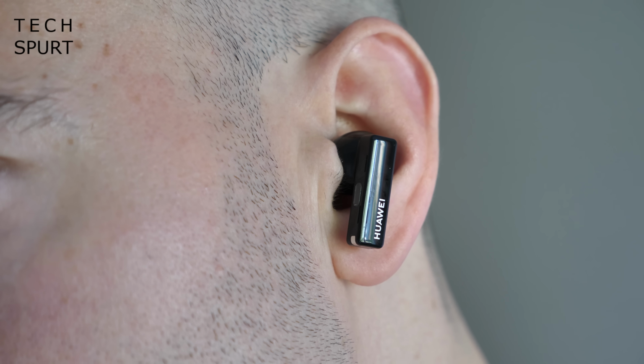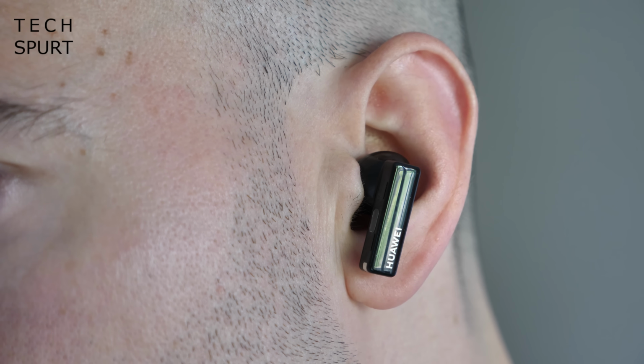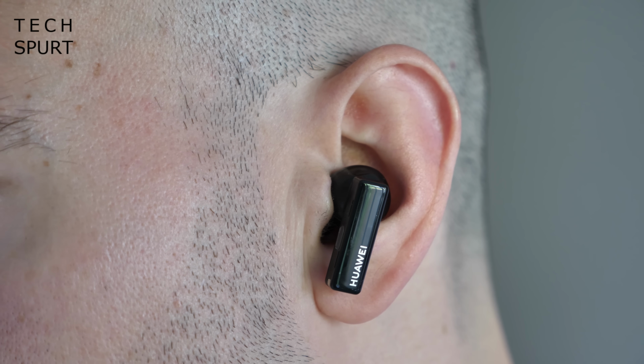All the same, the clarity remains super strong here on the Freebuds Pro, helped along by Huawei's very clever sound stabilization. The audio is well balanced across the range with perfectly respectable bass, although I would have preferred it if drums had a bit more of a kick to it. Some rock and metal tracks did sound a little bit flat.